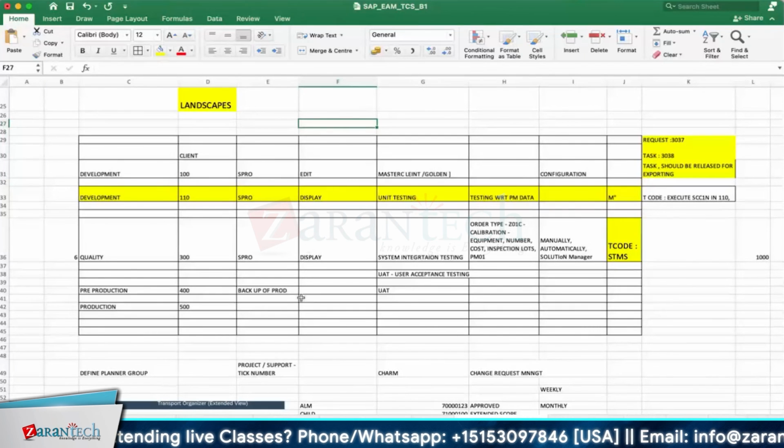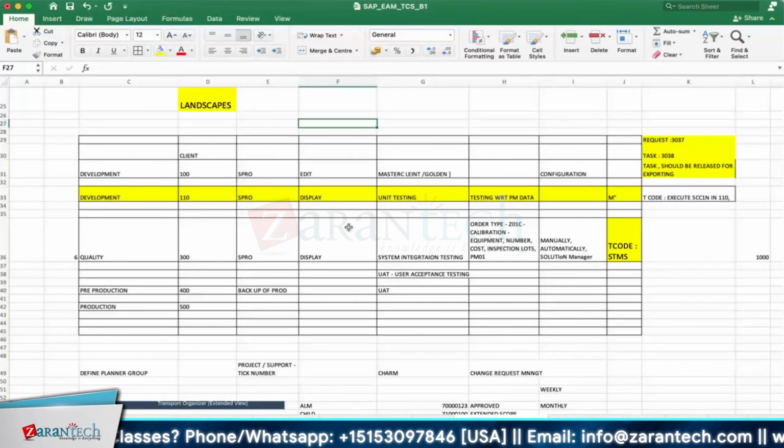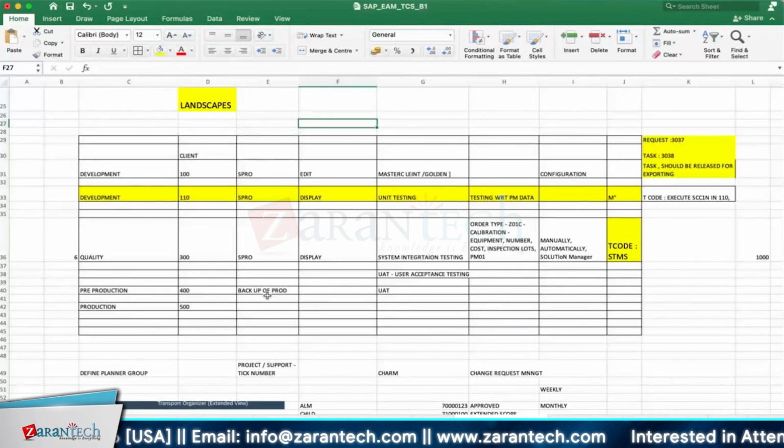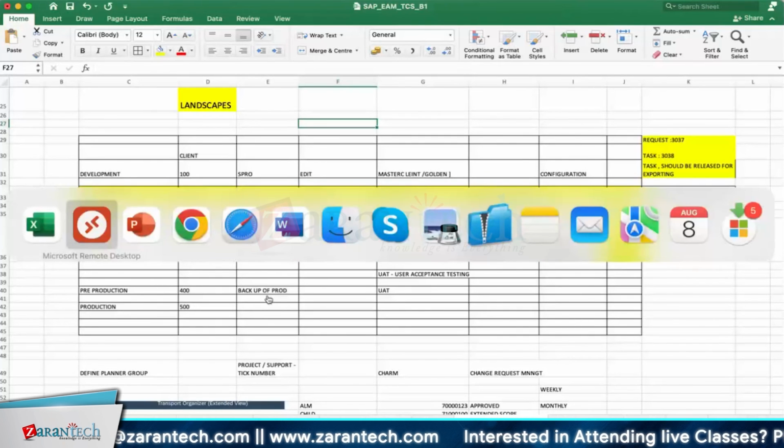That time will be fixed. Normally, they will move it after office hours, especially if more transports are there, just to ensure there is less load, and in case some code changes cause a problem. Suddenly you'll get a dump error. Some enhancement is done and it has affected something. So you do it in late evenings so that no users are affected at that time. So you get a chance to test it, and if there are any errors, you can correct them. That's why they do it after office hours.